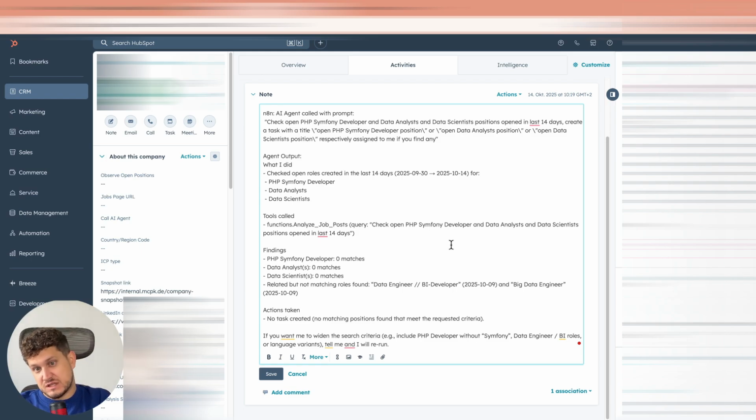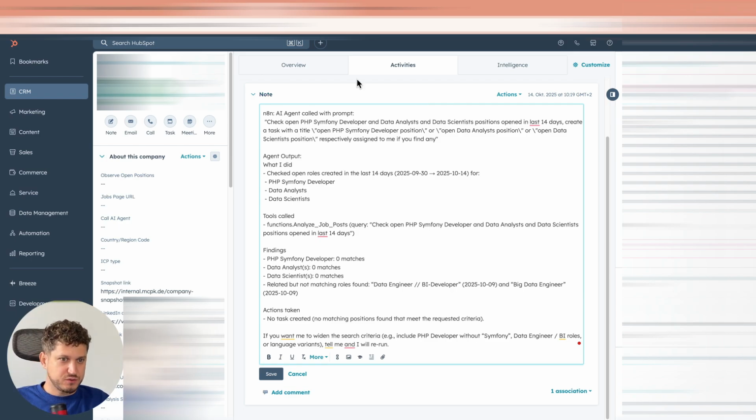So somehow this is a convenient way to integrate, let's say, ChatGPT into your HubSpot, and you can teach it to do whatever you want. For example, we could connect it to QuickBooks or Xero. I mean, you could do the same prompts for a deal, or for the company, you can just prompt it that there is a deal for some particular amount, please push it into QuickBooks. It really highly depends on your business and your needs. The basic implementation starts from the need to scan the websites, to check for the open positions.